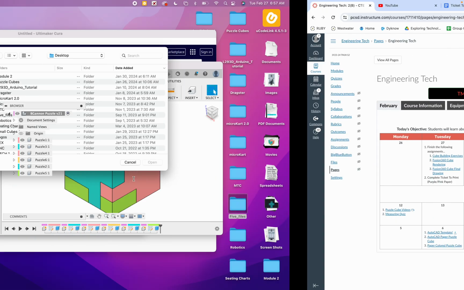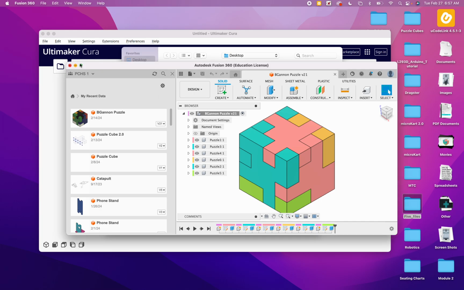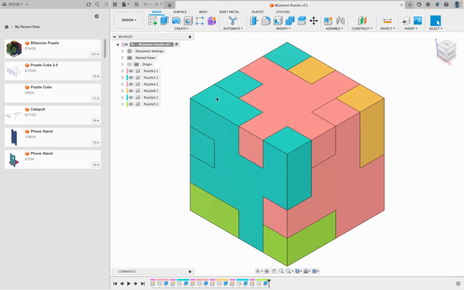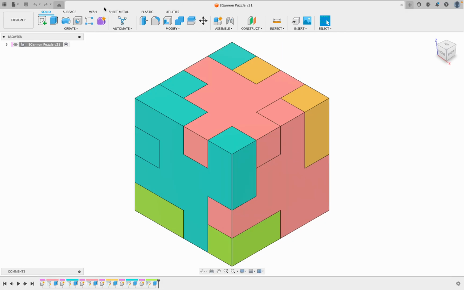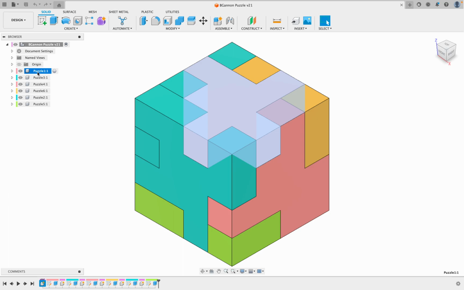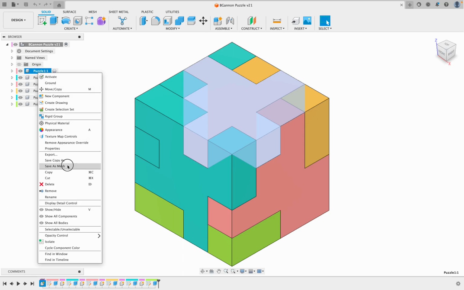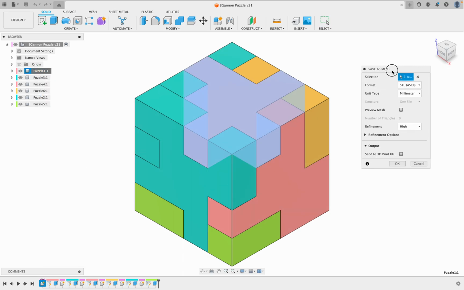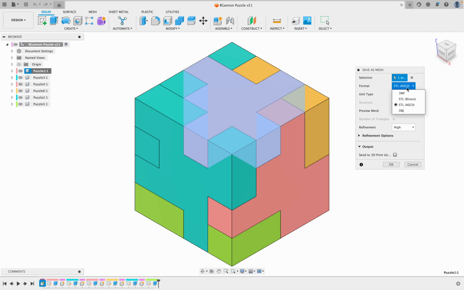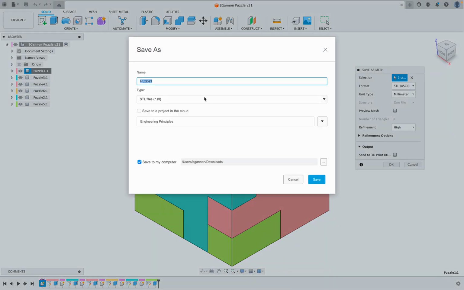This will be a quick video on how to complete our ticket to print for our first 3D printing project. So I'm going to go to Fusion 360. In Fusion 360, I want to download all of my cubes. To do this, I'm going to right click on that first component, and then go down here to Save as Mesh. I want to make sure that this will save, but we're going to do STL ASCII. We're going to make sure refinement is high and the format is STL in millimeters. Click OK.